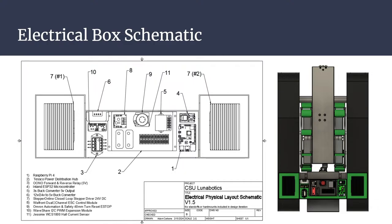Okay. So then this is sort of a 2D schematic and layout of the electrical components that we have. We have the two stepper motor drivers on the left and right. But originally they were stacked in the center, which was actually the picture that we were just looking at on the previous slide.